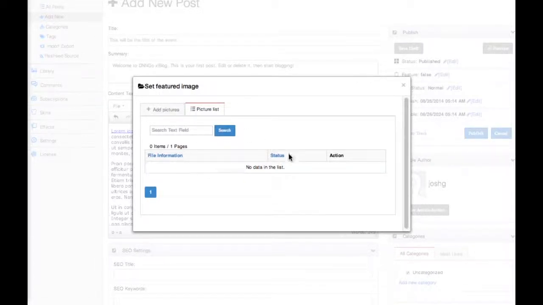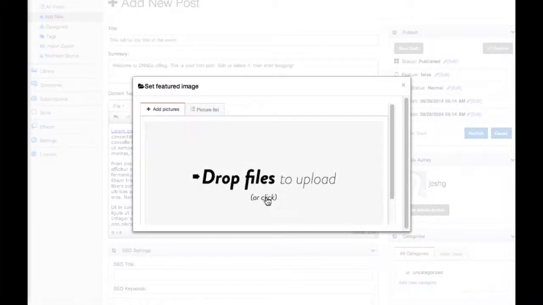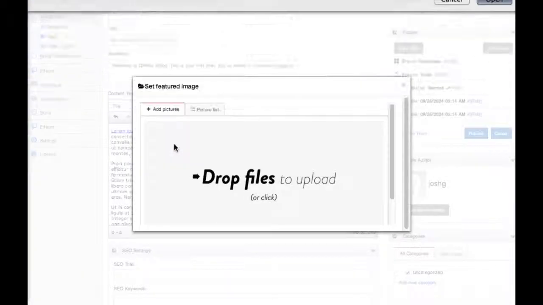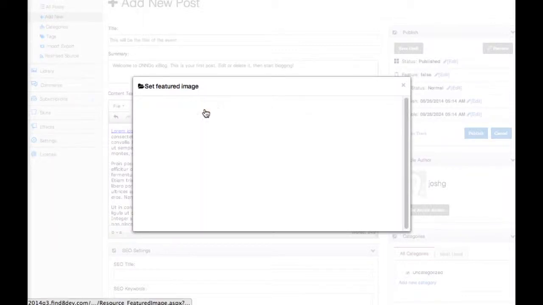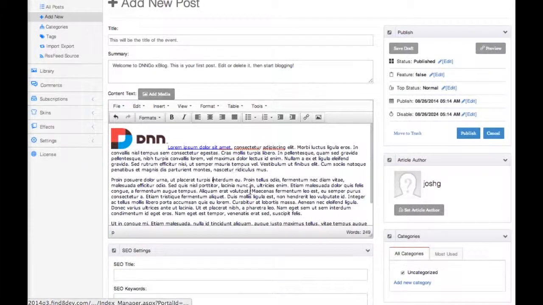We have not uploaded any photos into this specific tool yet, but again, we have the option of clicking Add Pictures, clicking to upload them. So here's my little logo again. Let's go ahead and put that in there. And a common mistake is to think, since it has the check mark, that photo will now be inserted into your blog. You want to make sure you click over to Picture List and select it here. So I'm going to click on the additional box, and you can see that it's plopped it in.